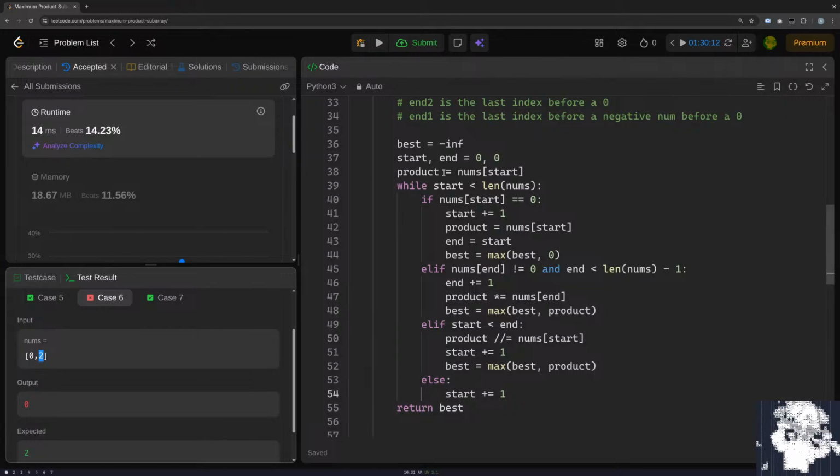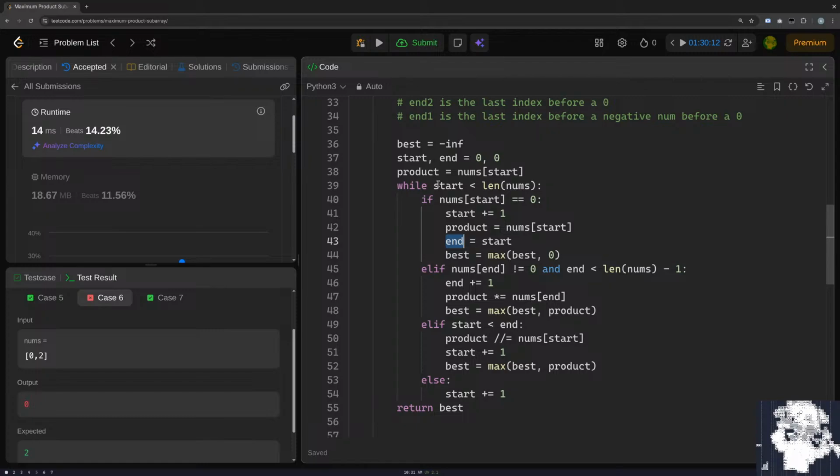So start as 0, 0. I do hit this case, so start is going to be 1. End is going to be 1. And 0 is one of our candidates. Then we go back into the loop.